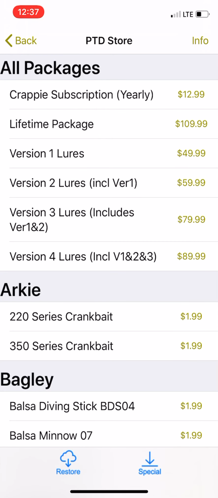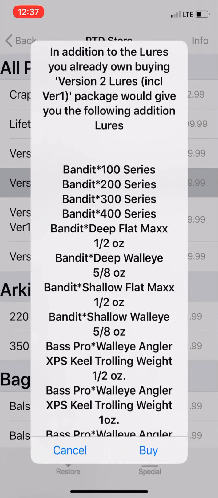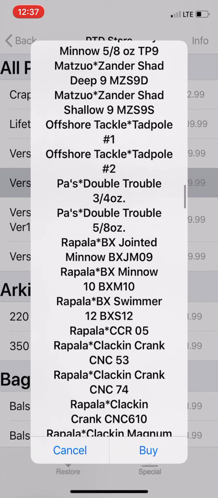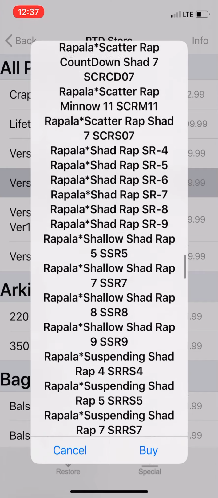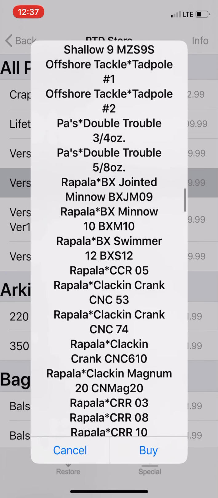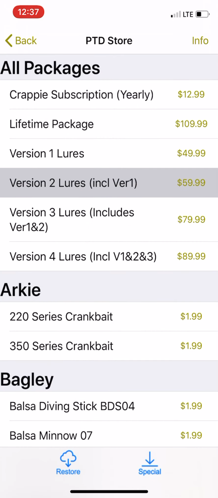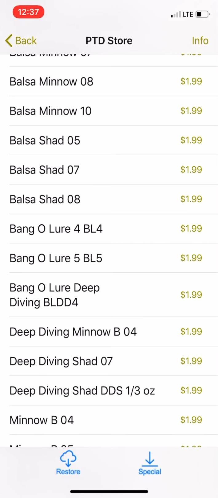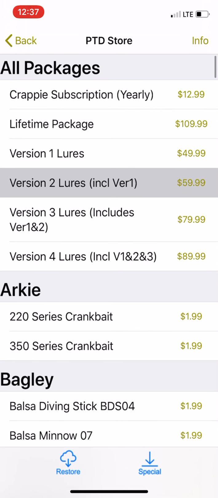You'll notice also that we have a bunch of packages besides the lifetime membership. We have different versions. Some people don't want to spend quite as much money. For example, if you pick version 2 here, you still get a lot of lures, but it's not for quite as much money. The thing to remember about it is that if you pick a version, you're only going to get the lures that are on that version. It's kind of a closed version. Only the lifetime membership will actually be updated with the newest lures as we test them. You can also see that besides packages, we do sell the individual lures if you just want to buy a few lures or you would just want to try some stuff out. So that is the store upgrade.